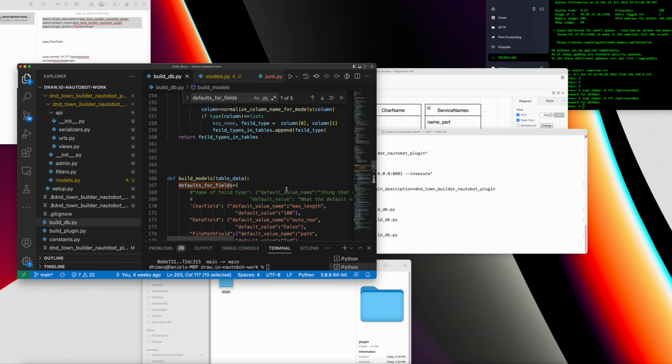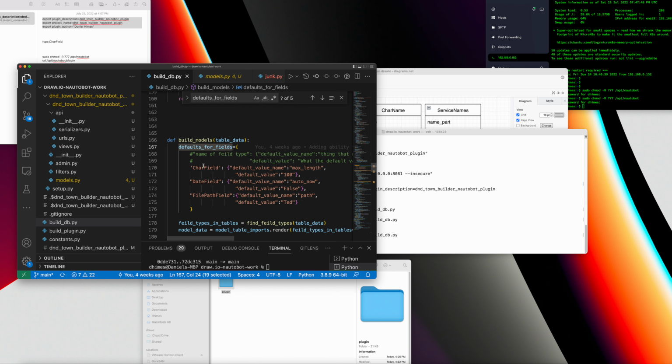Down here, buried under build models, defaults for fields, there is a list of field types that it understands. So it understands char field, date field, file path field, and it has the value that has to be given and a default value for that.